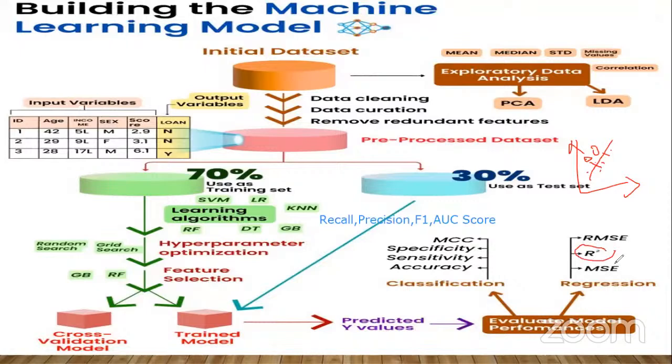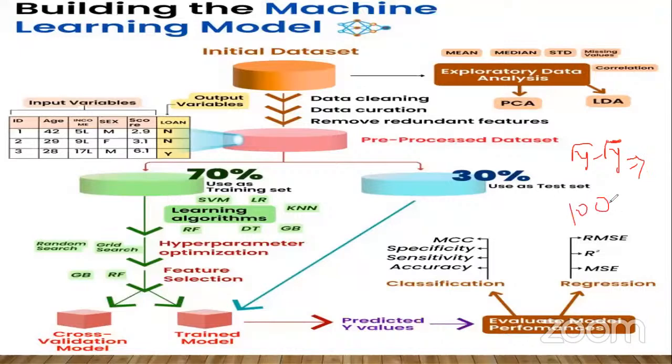That's why there is R square, mean squared error, and root mean squared error. These are the concepts. What is error, guys? Error is nothing but the difference between predicted and actual. If my y hat is predicted, I'm trying to take a difference with the actual, let's say y bar. Because all these are numerical, I can directly take the subtraction. Let's say the predicted value is 100, wherein the actual value is 90. So I got a difference of 10, right? So maybe my model is performing with only 90% accuracy, not 100%. So these kinds of measures are called mean squared error, R square, and root mean squared error.